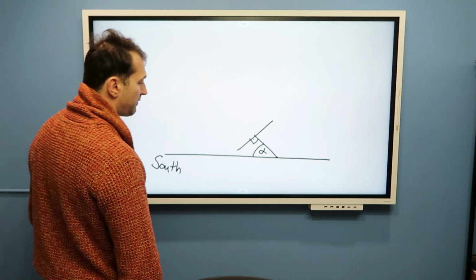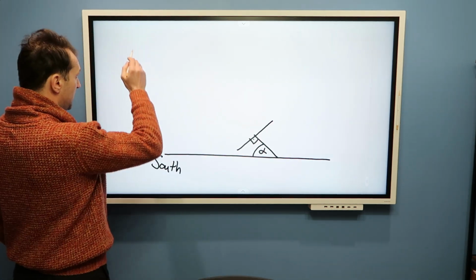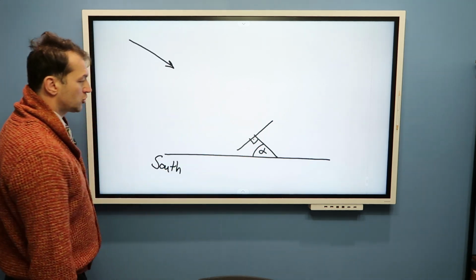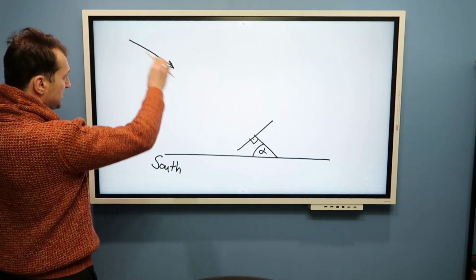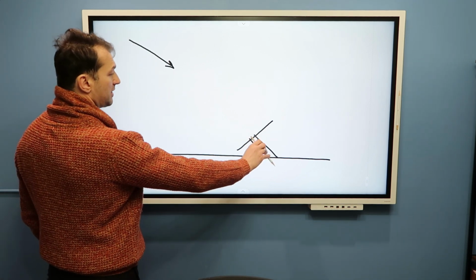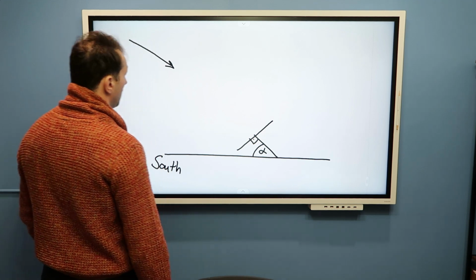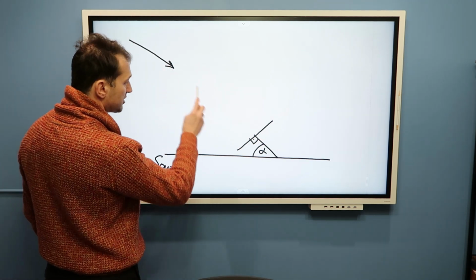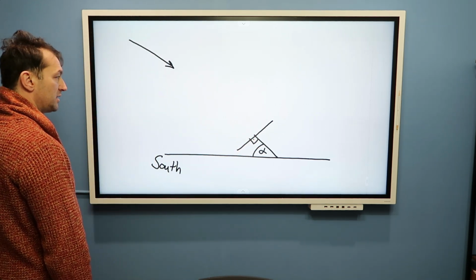Actually, we want to simplify our life, and that's because if the sun is here over the south, then you can see that the sun rays will hit this solar panel like so. So now you can see that this stand is pretty much anti-parallel with these sun rays. Namely, they are parallel or anti-parallel, whatever you want to call it. We also therefore assume that these solar rays will hit this solar panel under the right angle of 90 degrees.